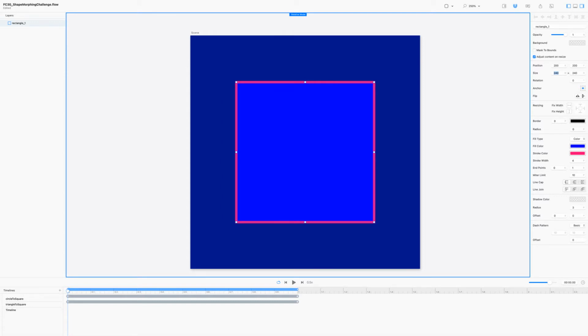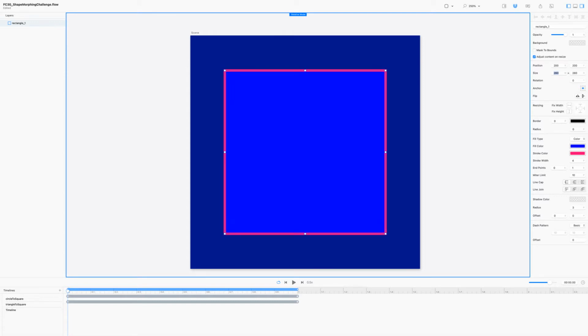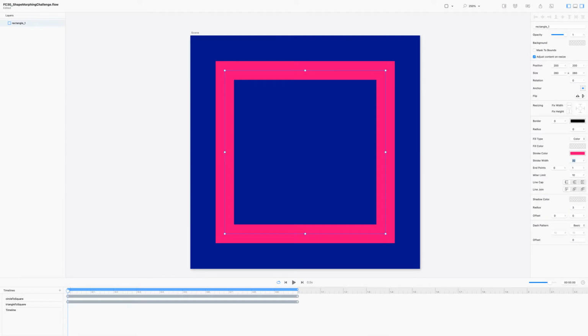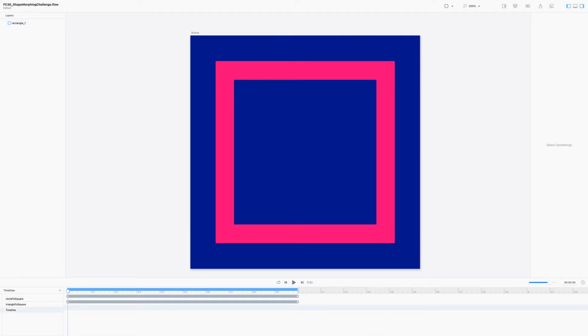240 by 240 or 280. 280 is good. And let's make that stroke width 32 today. All right, now let's grab that fill color and get rid of it. 0%. If you want to know why, we have another Flowcast on that, kicking around somewhere. And let's turn off relative mode. Well, let's turn off relative mode here.